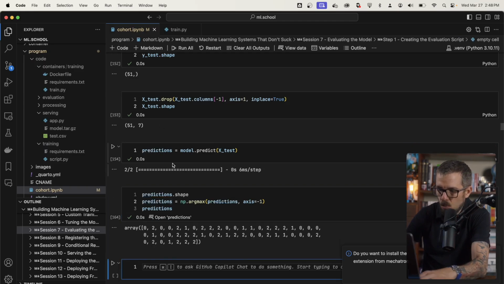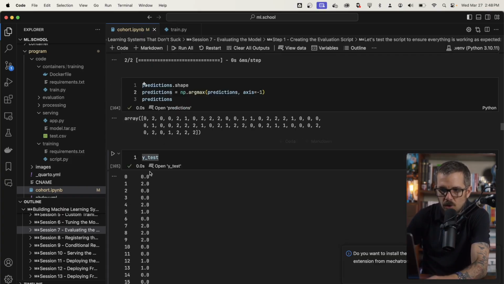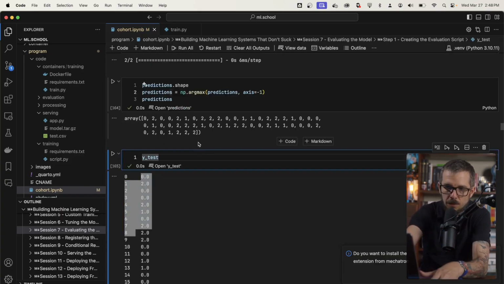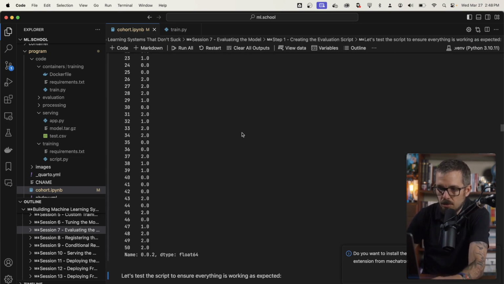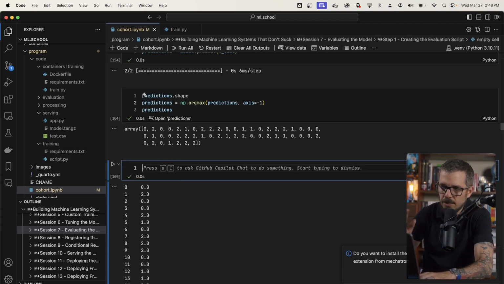And if I print Y test, this is what this looks like. And of course, the first one is just an array. The second one is a NumPy array. Let's do print here, just so maybe this looks different. No, it doesn't look different. I think there is a parameter for print, so they look different. So anyway, I need to compare these two to tell me what the accuracy is. So if they match, that's good. If they don't match, that's bad. How do I do that?